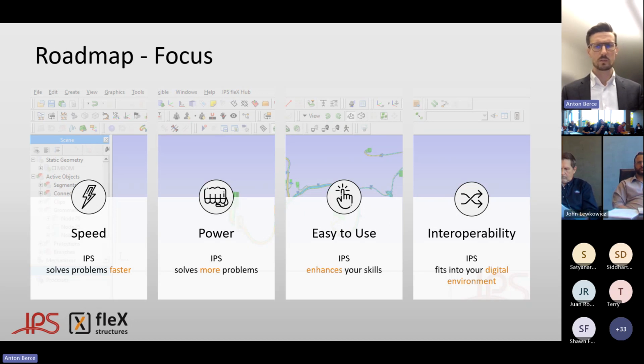But in principle, interoperability means IPS should fit into your digital environment. So be able to communicate with tools that you use, PLM tools, CAD tools, and so forth, and of course, electrological tools. But it can also mean live streaming of results to other systems and so on.